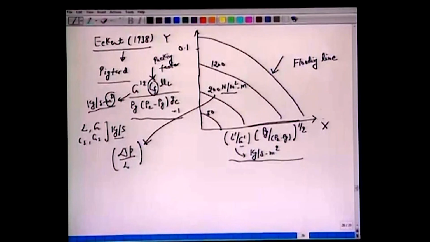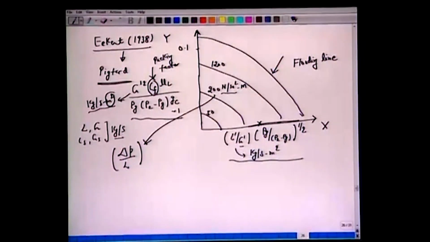So this is a plot, the graph, a very classical plot prepared by Eckert, with some improvements or changes as given by Pickford. It's very important that you become familiar with this and how to use this. Okay, so more important here is to calculate x. If you calculate L prime by G prime, it's very easy to see that if we increase this number here, keeping G prime constant, it's possible that we hit this flooding line.